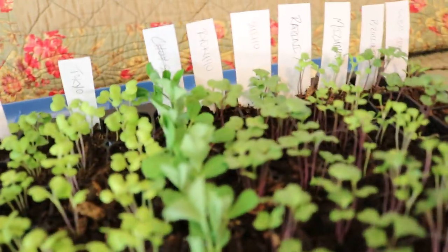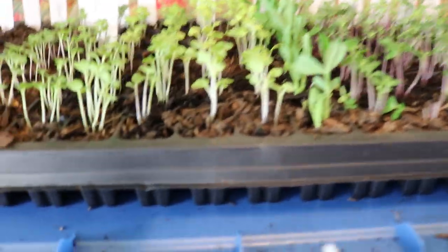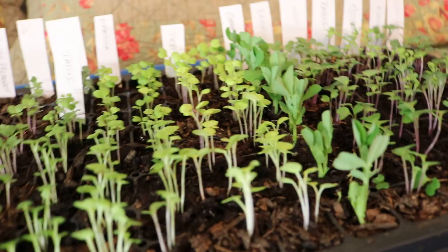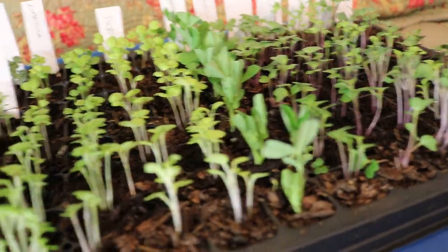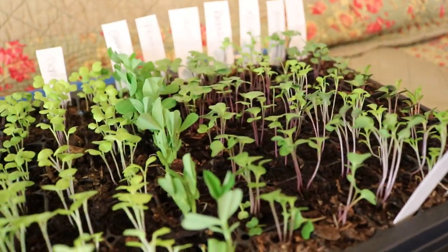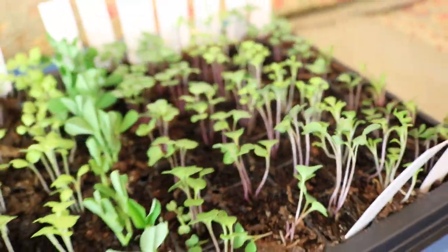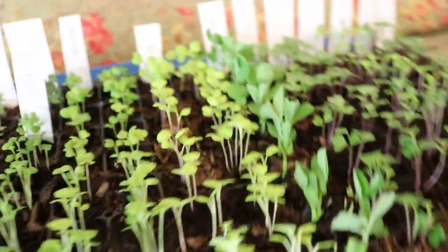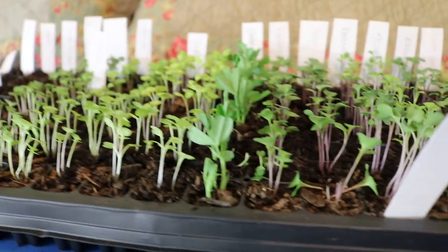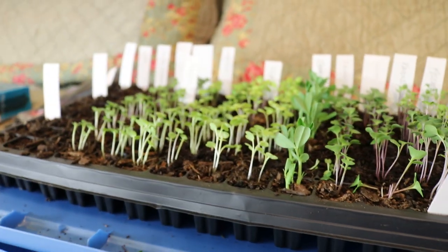Some things I won't thin — like the peas. We have a nice little row of peas here that's going to be kept as two per cell. I don't want the peas to get too root bound at all. But most of this stuff still hasn't shown its true leaves yet, or they're just now starting to, like the mizuna down here. It's really important that at this stage we could transplant things, but we want to let them grow a little bit — let them show their first or second set of true leaves — and then we're going to get them out into the garden.